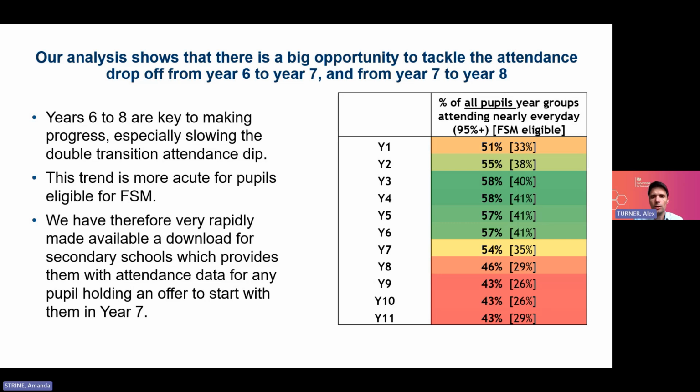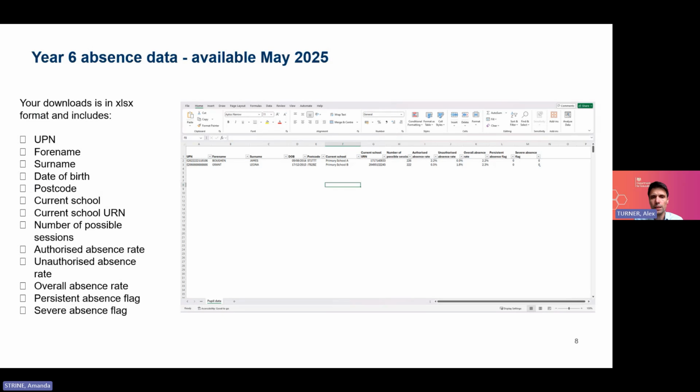On the next slide, we detail what you can access in that report, and you can see what's captured in that report on the left-hand side. To access this report, if you haven't already, you simply need to log into your View Your Education Data platform, go into the Monitor Your School Attendance section and select Year 6 transition data, and you should have access to the available data for your incoming cohort. We've done this really quickly, and it's been done in the most efficient way we can, which is by looking at the offer data for your school.